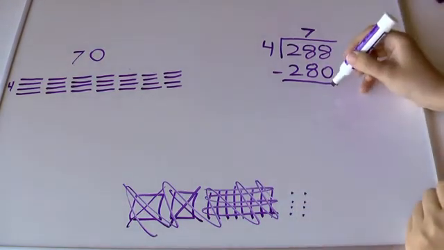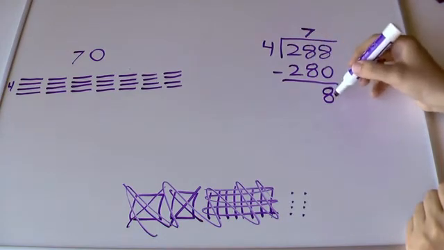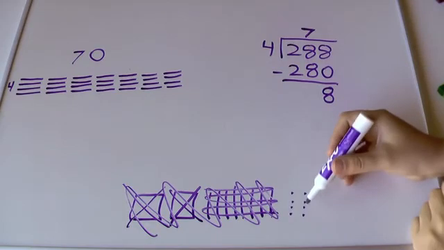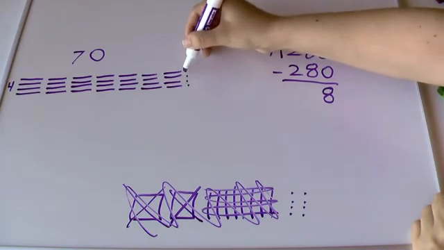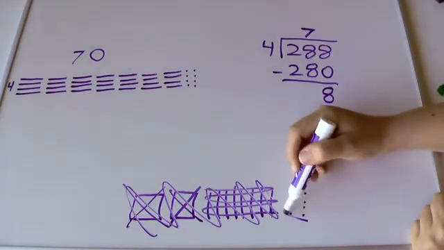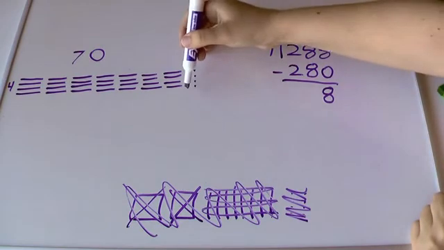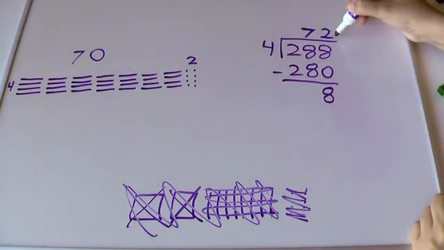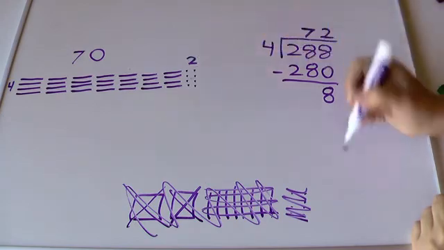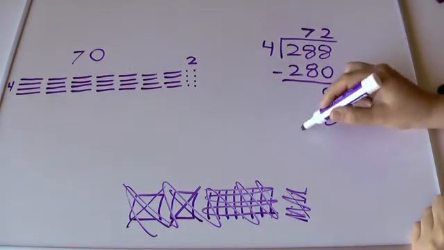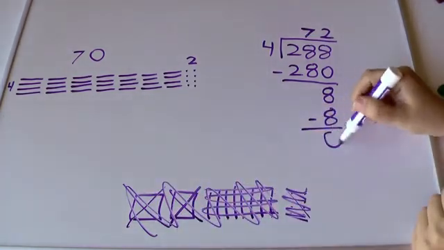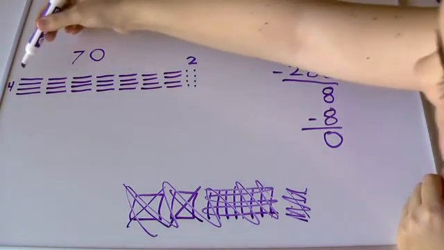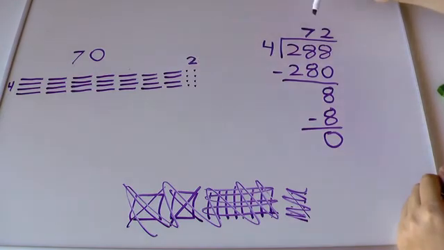And what do I have left up here? 288 minus 280. 8 little ones. Now, I want to make this into a rectangle with 4 on one side and something on the other. And actually, it's already like that, isn't it? So, 1, 2, 3, 4. 1, 2, 3, 4. Use those up. So, I have 4 on one side and 2 on the other. I'll write my 2 up there. And 4 times 2 is 8. That's what I took away. Took away 8. And now I have down here nothing left. So, I made a rectangle with 4 on one side out of 288. And the other side is 72.